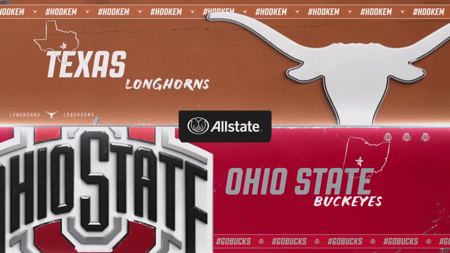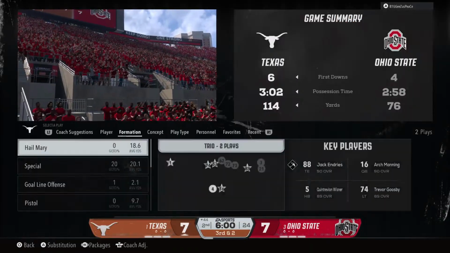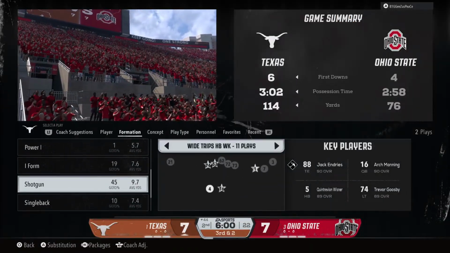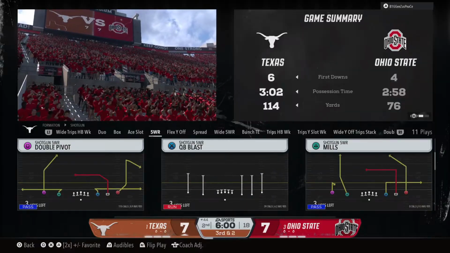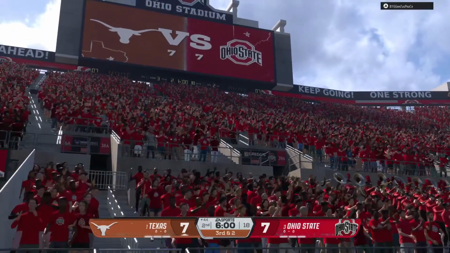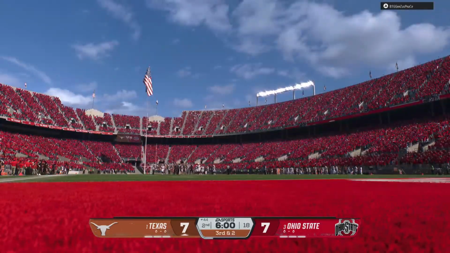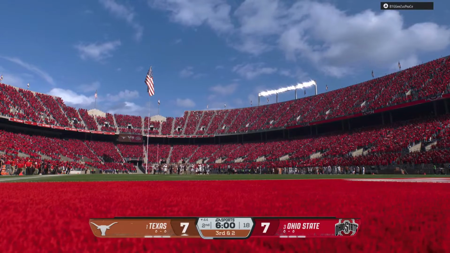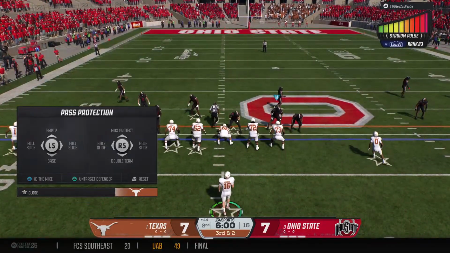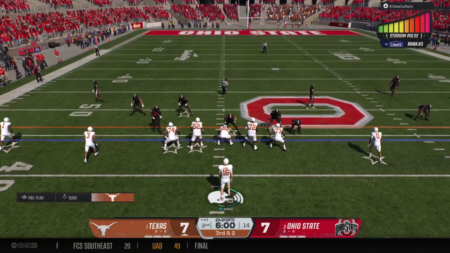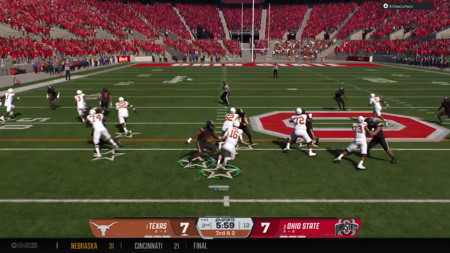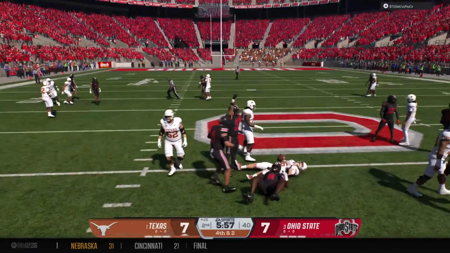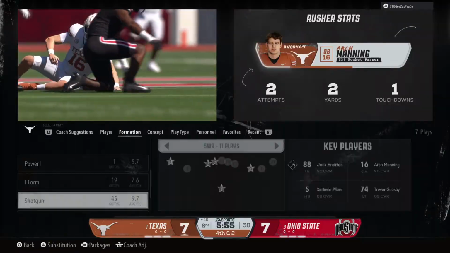Through the first quarter, both quarterbacks have been lighting it up, as the stats reflect. And as we move to the second quarter, we hope these teams will build on a promising start. First play of the quarter is a crucial one. Offense trying to convert this third down. He keeps it on the design run. And the defense smothers him for no gain.